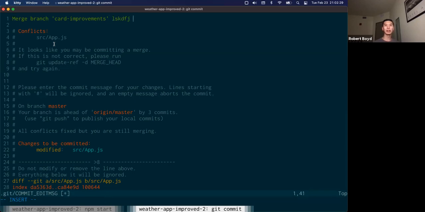So the first line can really only be like 80 characters or so. Do you see how my editor stopped syntax highlighting it after 80 characters here? That's because on GitHub and most other platforms, that's only how many characters they display. So they'll cut off your commit message at that point, and so you probably should stop typing after that point. If you write longer, it's going to look bad because platforms will cut it off, and you just don't want that to happen. This is supposed to be a very short, high-level summary.